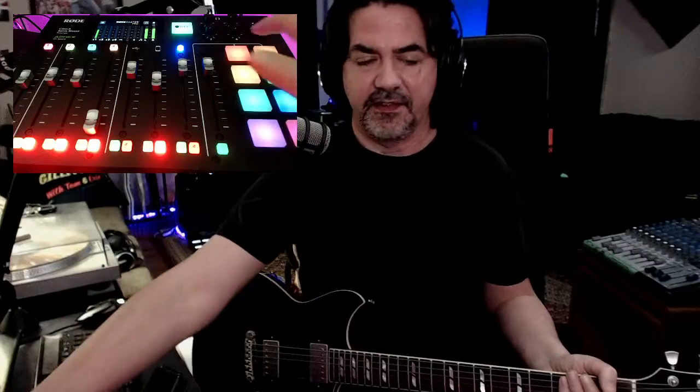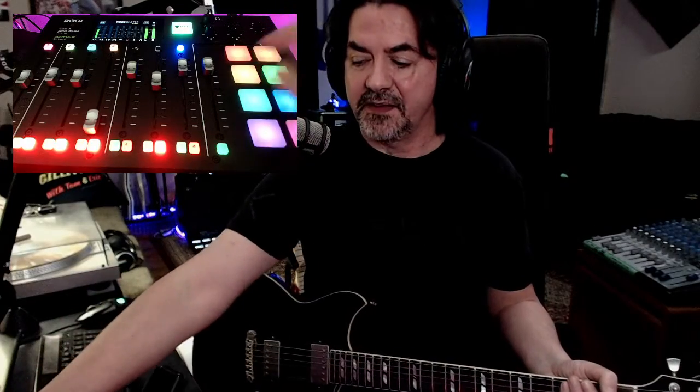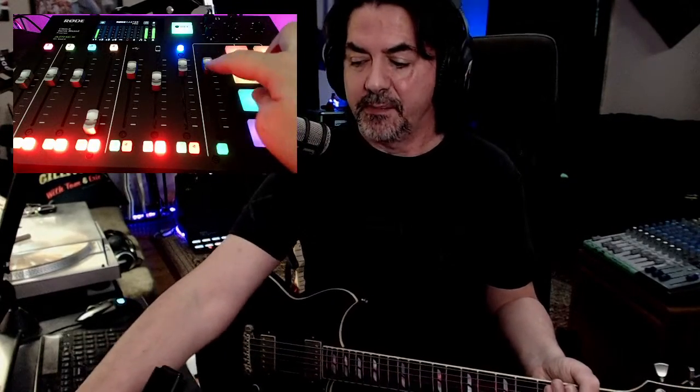But one of the cool things is if you see these sound pads, you can put anything you want on these sound pads up to about 512 megabit of storage. It's not a ton of space, so I can get all my band songs minus 2 or 3. So I put my favorite ones on there, and I'll show you what it can do, which is very, very cool. Let me just bring the fader back a little bit.